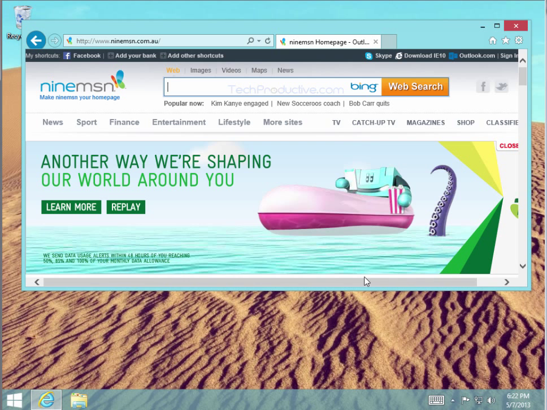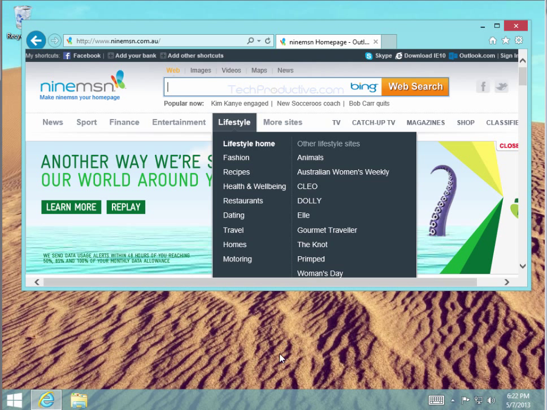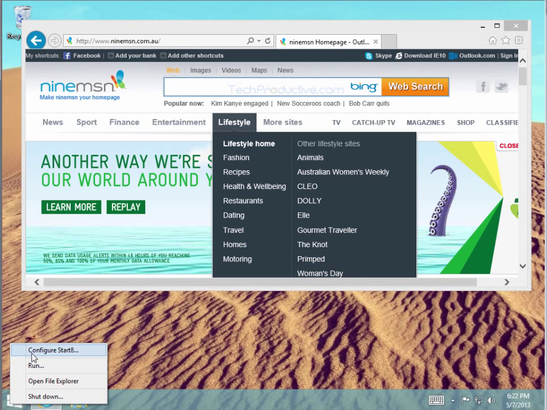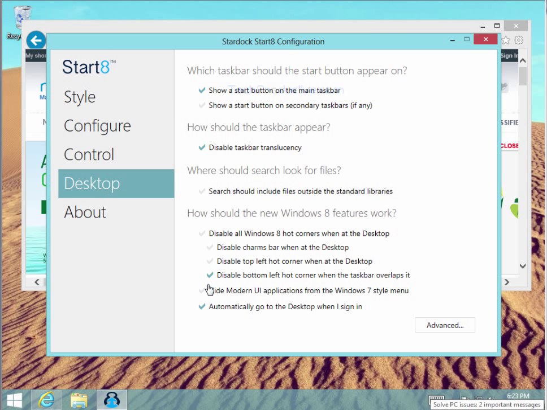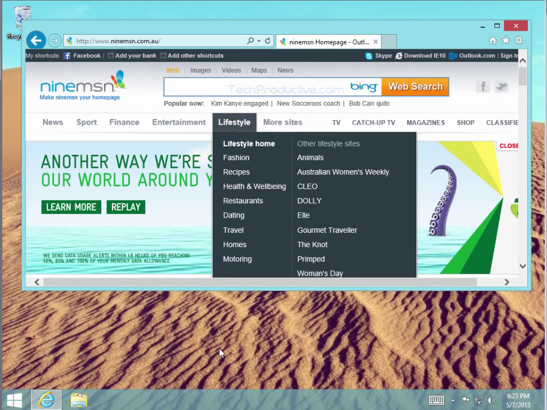Whilst you're getting started, it's probably best to just stick to one area and get familiar with it so you understand what's going on. That's how we turn our Windows back into a normal version of Windows. This is what you would be used to if you've used XP, Windows 7 or Windows Vista. And when you start Windows from now on, it will actually start into this area. And you can check that by right-clicking, going Configure, going to the desktop area, and you'll see this option: automatically go to the desktop when I sign in. That needs to be ticked. So if that's ticked, we know that as soon as we log into Windows, it will automatically come back to this desktop area and you don't need to go to the start area unless you choose to.